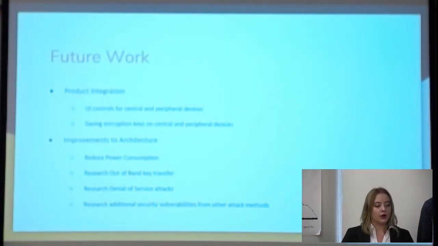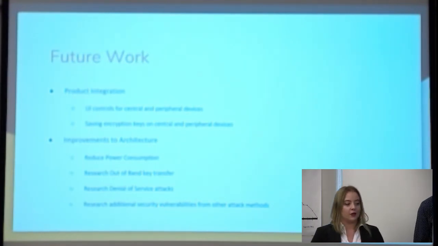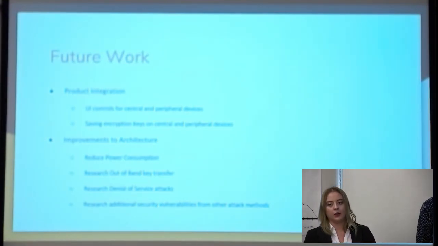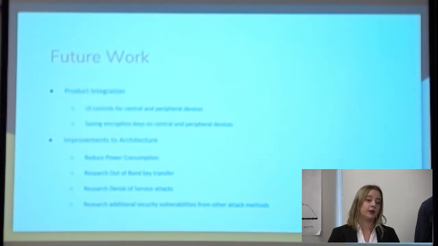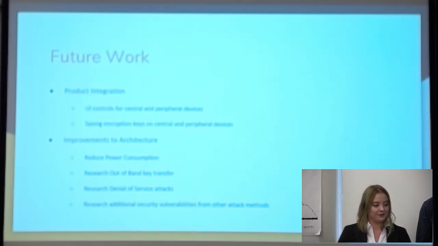Future work for this project would involve fully developing a user interface for both the central and peripheral devices. By storing shared keys on both central and peripheral devices, the time that it takes for the system to do a key transfer decreases, as well as the frequency. This would make using the system easier and marginally more secure. Power optimization on the peripheral device could extend the overall system's battery life and increase the usability of the product.